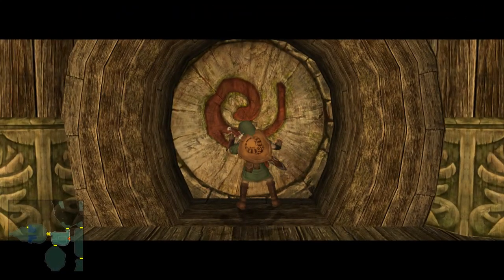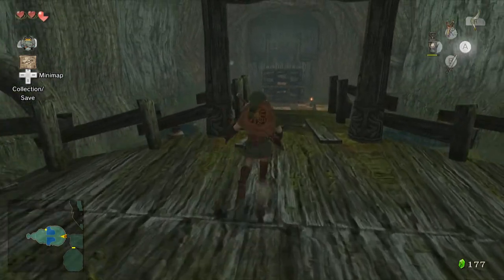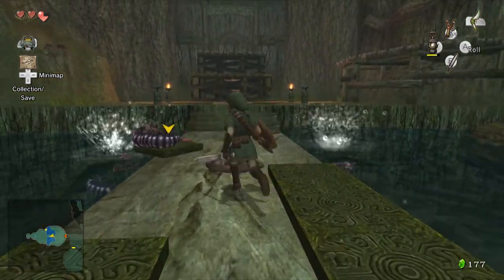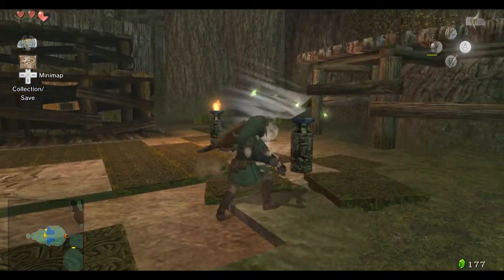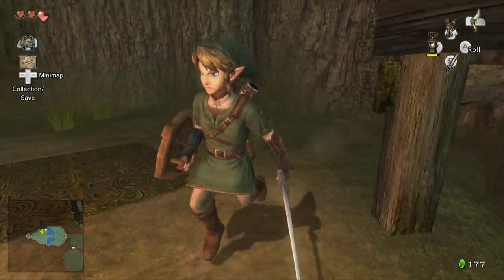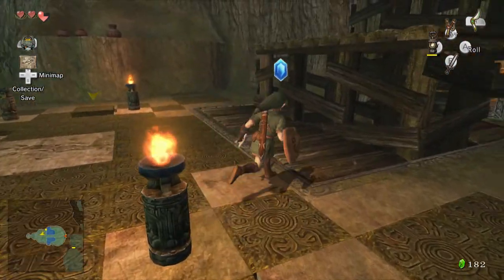Oh. Da da da. It's over here. Both of them fell in. That's awesome. Oh, money. Oh, rupees. Give it to me. Give it. Where'd it go? Up there it is. Okay. No, no. Okay.